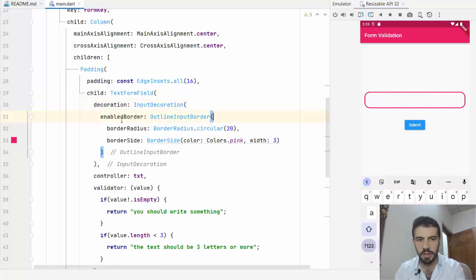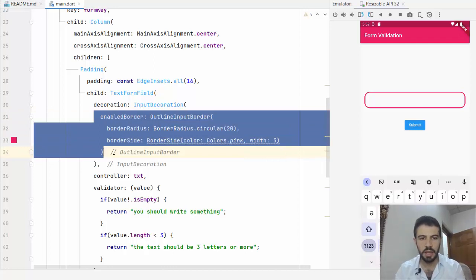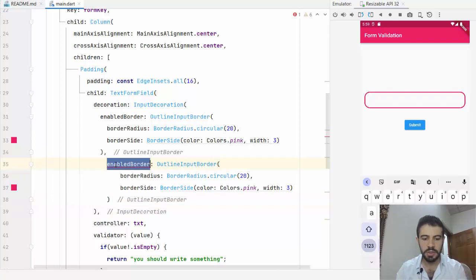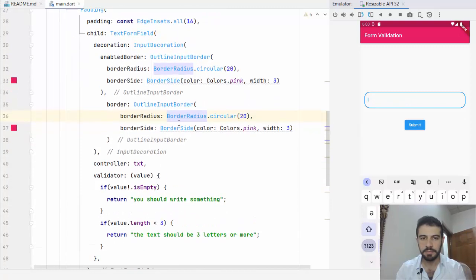Also in the text form, we have, as I told you, decoration. We have enabled border. This enabled border, we can just copy and paste it. And we can add also just a border here. Not enabled border, but just border here. So this is like a border. So always you need to see the same thing. If we click here, now if we click, you cannot see that. So we can add also another copy.